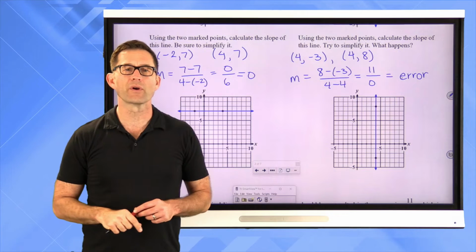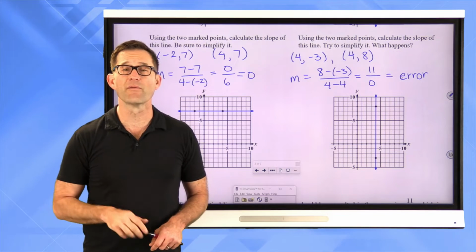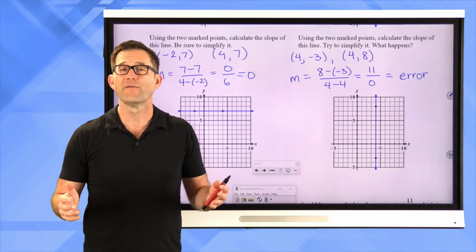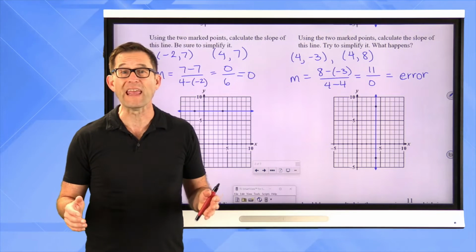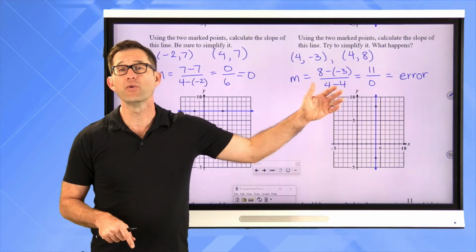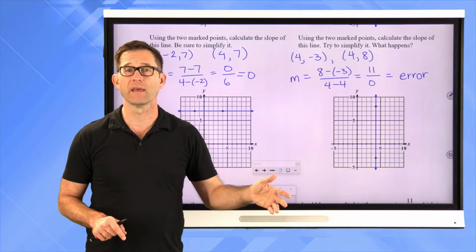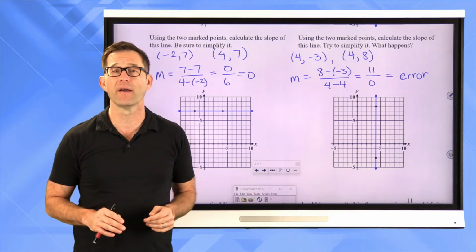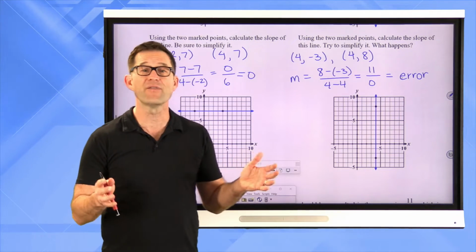Eventually, we're going to come to the conclusion that the slope of a vertical line is what's known as undefined, because vertical lines are simply infinitely steep, if you will. If we're going to assign a number to this whatsoever, we might want to say infinity, but we're not going to even do that. We're just going to say that you cannot define the slope of a vertical line. It's infinitely steep.